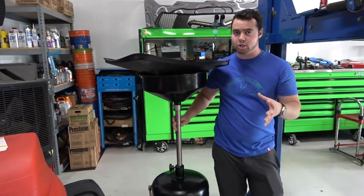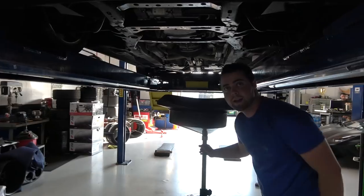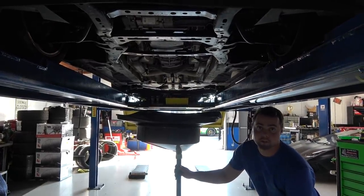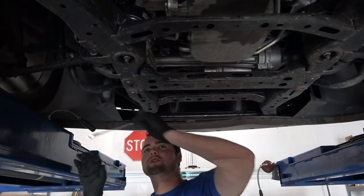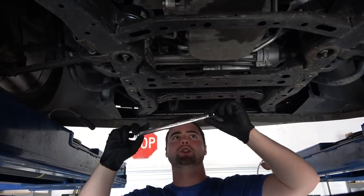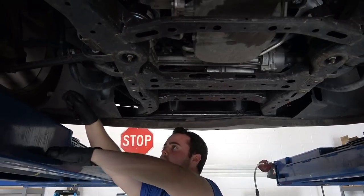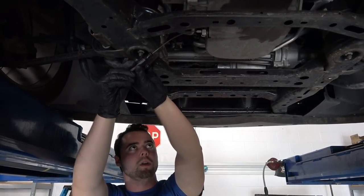The simple way to do it at home is to use a large bucket. Make sure to store the old oil — we're going to talk about disposing it later in the video. Make sure the drain pan is underneath exactly where you're removing the bolt so you don't spill everywhere. Put your gloves on. Now it is time to loosen the drain plug — if it's really difficult you might need a breaker bar or a long wrench. Turn it counterclockwise to loosen it, and oil should start coming out.